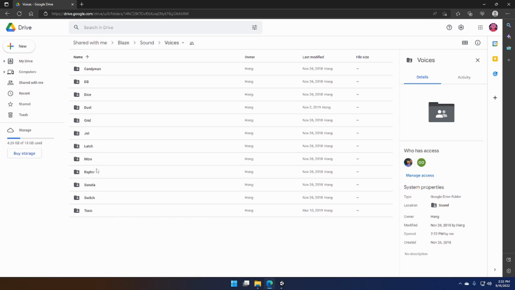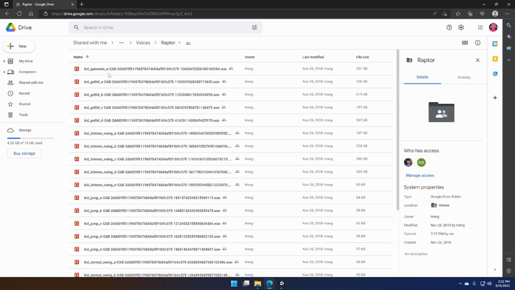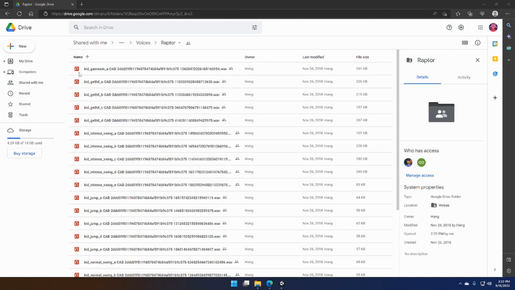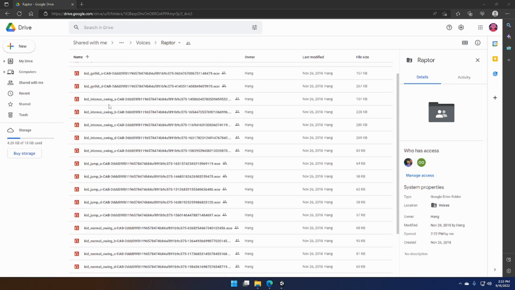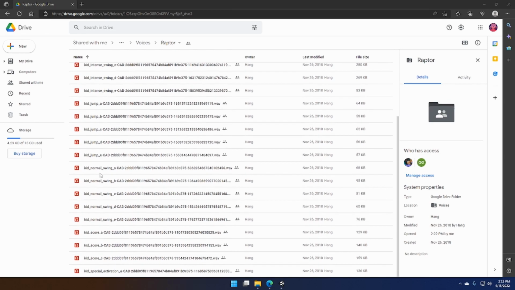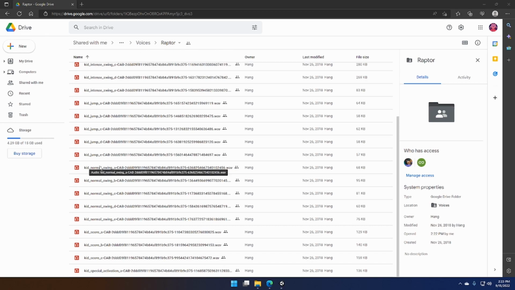In this case, it's Raptor, which goes under the file name of Kid. For the naming, you want to have at least one game win, a few get hits, a few intense swings, a few jumps, a few normal swings, a couple scores, and at least one special activation. You don't actually have to follow this exactly, though.